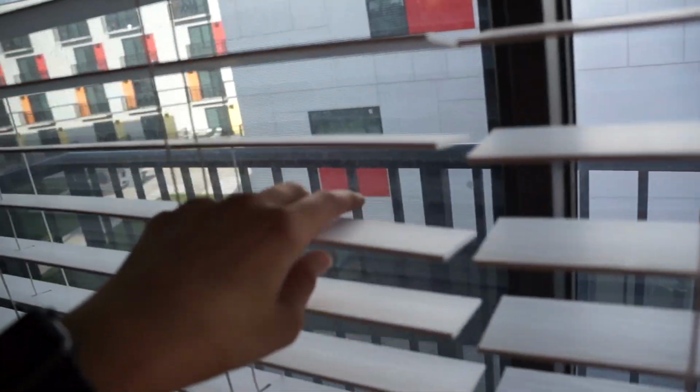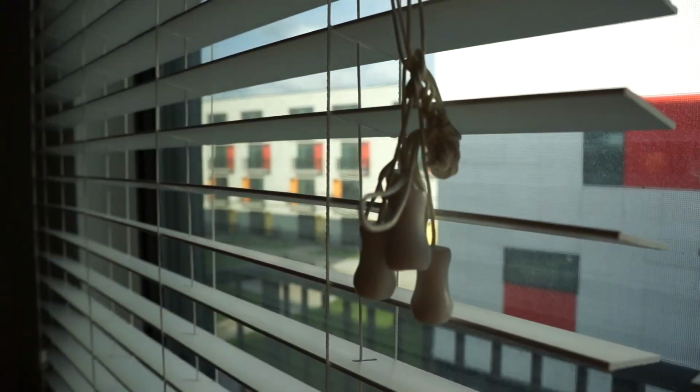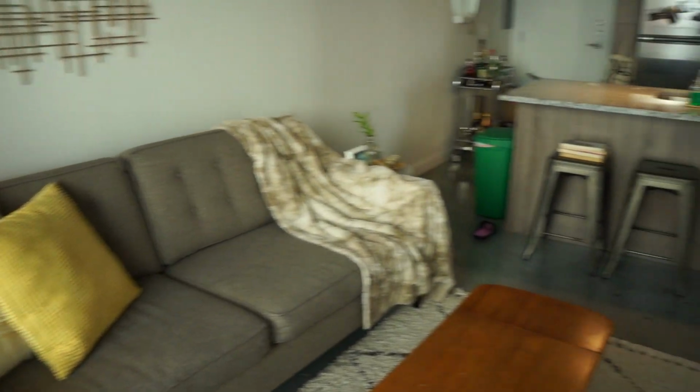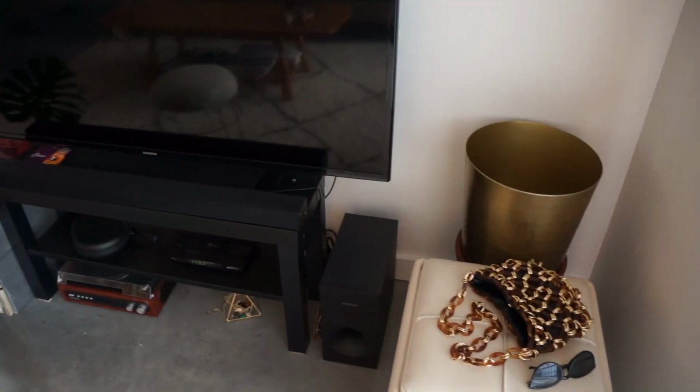And then I got my balcony, which I don't feel like going on, but yeah, this is my balcony. Nice little view of the interior courtyard. But this is the whole main area of my apartment. It's my living room, my kitchen, TV area, just everything all in one place, which is good and bad.